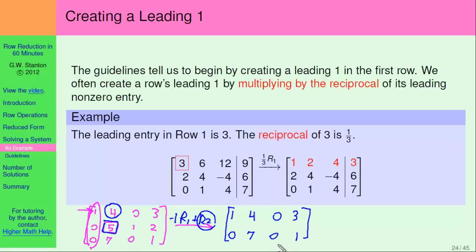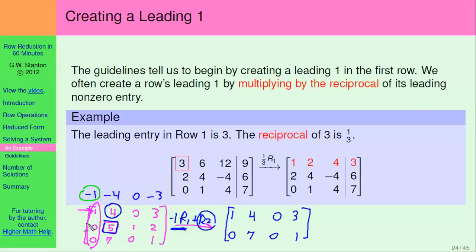And then what do we get in the second row? One way to help us keep track of everything is to first write down the result of row 1 times -1 above the matrix. So that would be -1, -4, 0, -3. And then we'll add that to row 2.